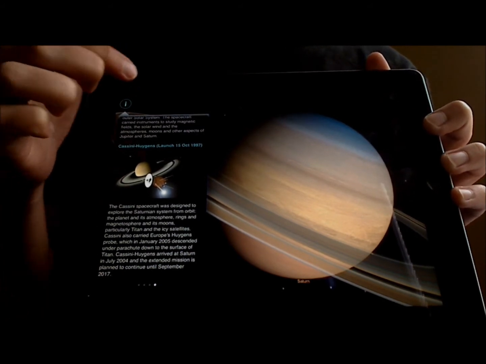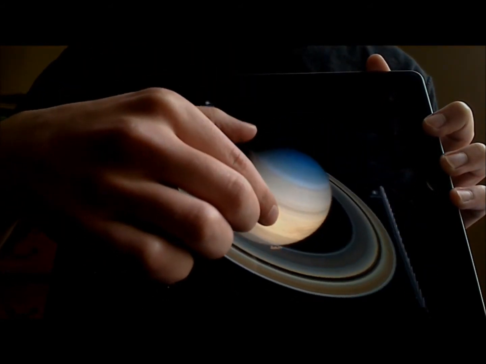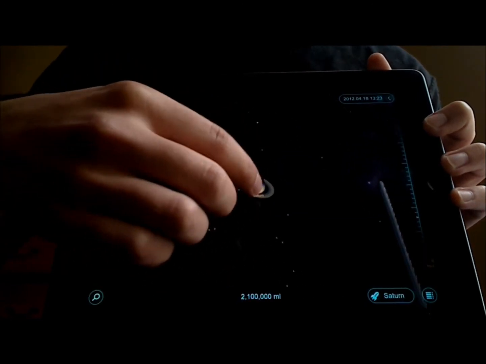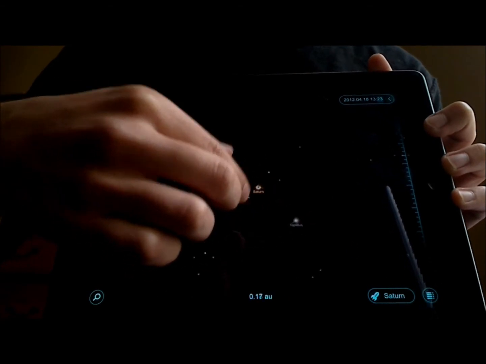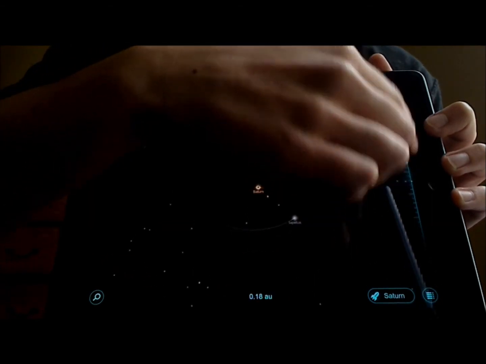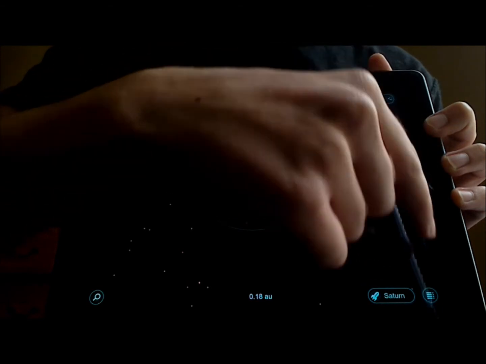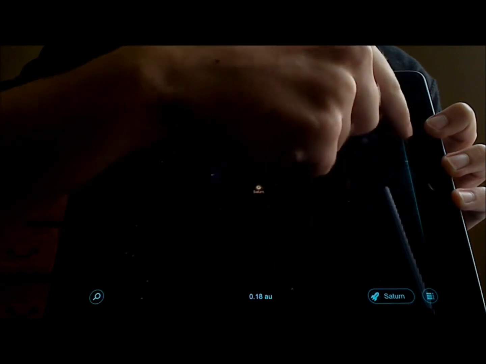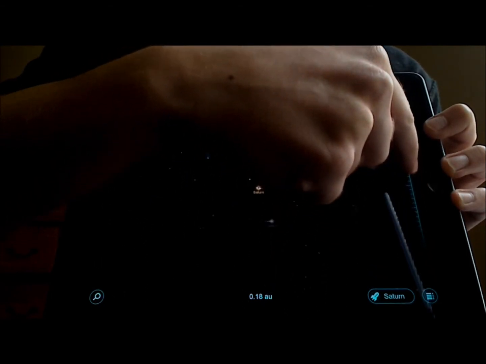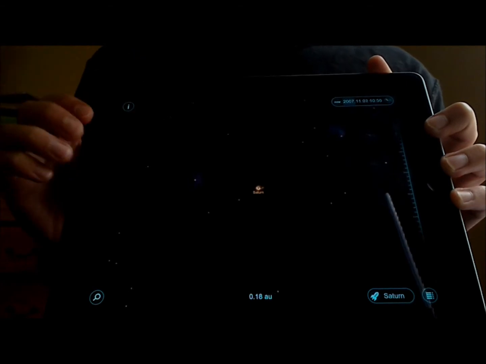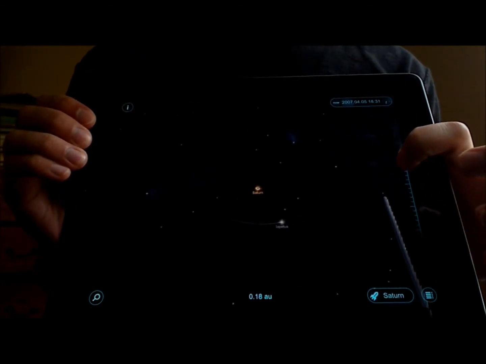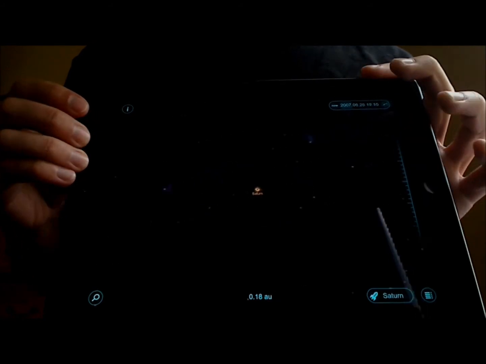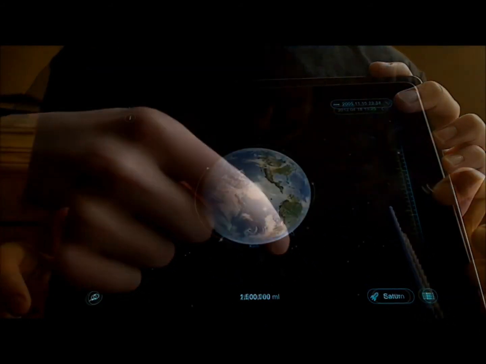So what are we doing to explore these planets? One of the most interesting features that I've found on this is you can actually change the time. So here's the timeline on the right, and if I hit the year, I can actually go back in time to see what the alignment was like. So you can see here the moons of Saturn orbiting it, and same thing goes for Earth.